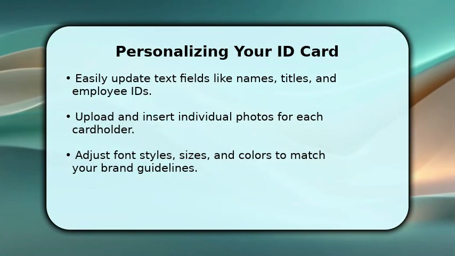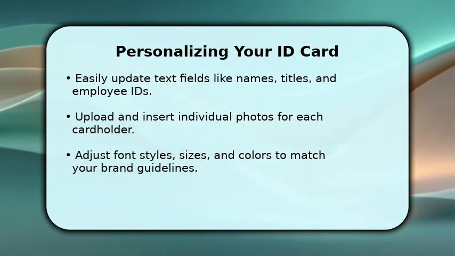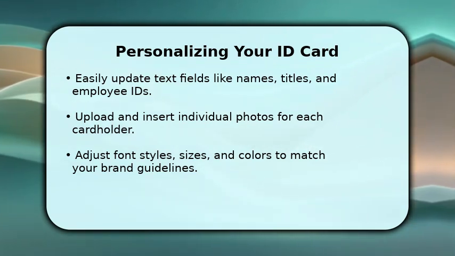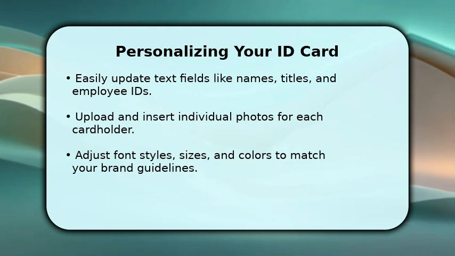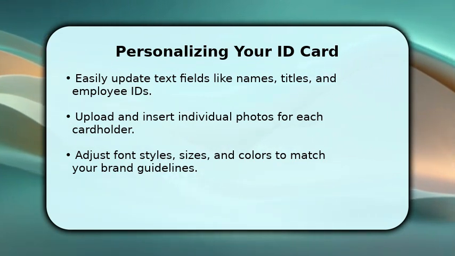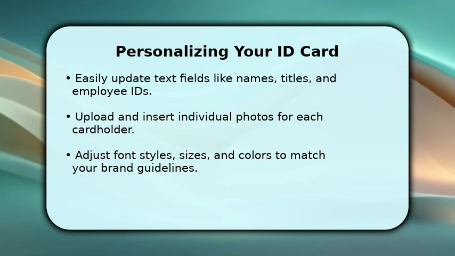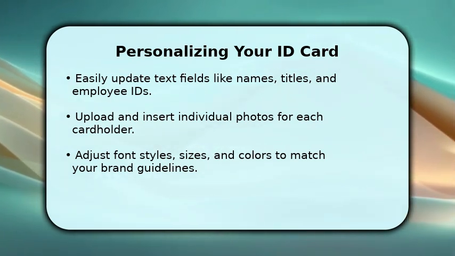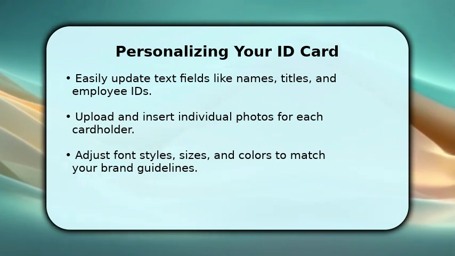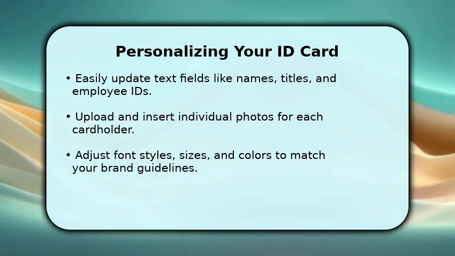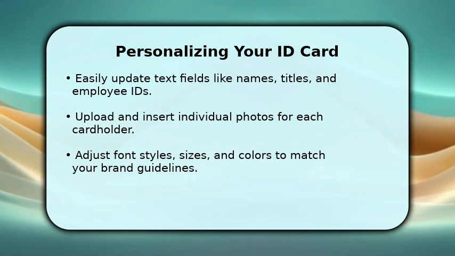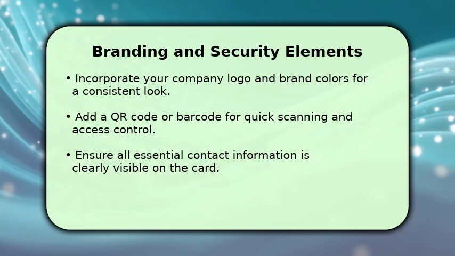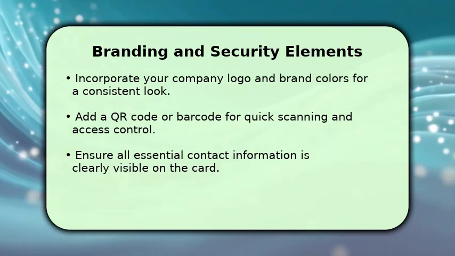Now, let's personalize your chosen template. Click on any text box to edit names, job titles, and unique employee identification numbers. You can also upload individual photos directly from your device. Simply drag and drop them into the designated image frames. Remember to customize the font styles, sizes, and colors to ensure they perfectly reflect your organization's visual identity, maintaining a consistent and professional look.